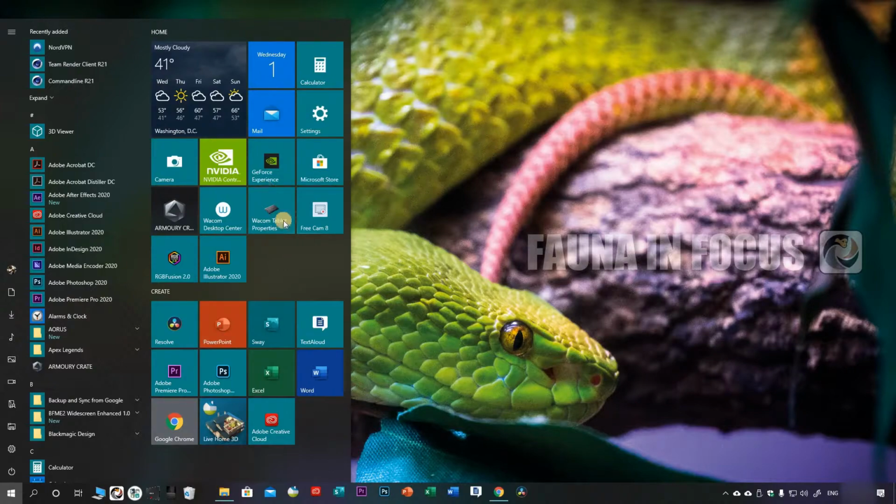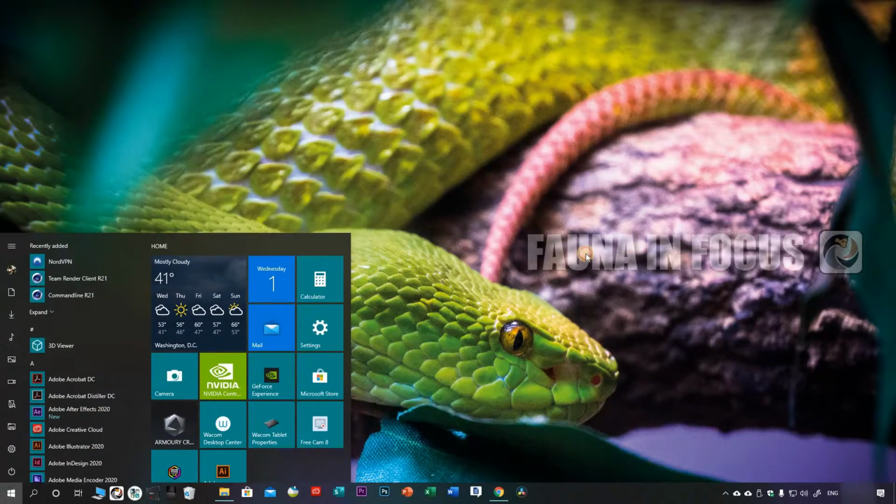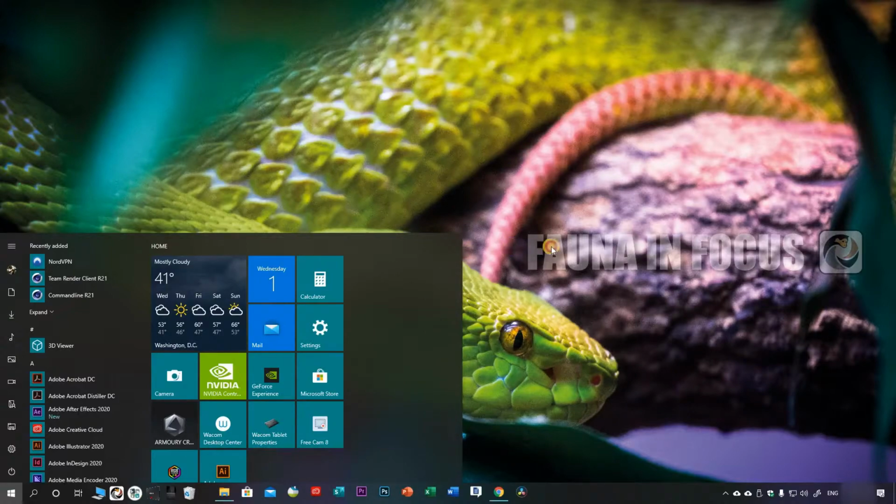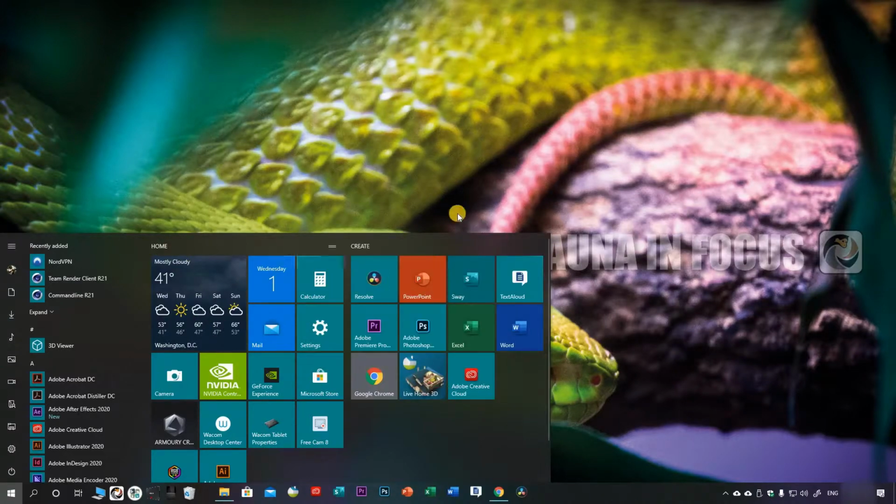The first quick tip that I want to show you guys is how to resize this whole area. So depending on how many applications you need on a regular basis, you may want to have more or less available here. You'll notice that my cursor changes to this double arrow on the top and on the side. And what that basically shows is that I can actually resize this start menu just as simply as moving the edges. It will only go in groups of two, so I couldn't leave it there and have a small little section there. So it's going to be one whole group or two whole groups or so on.